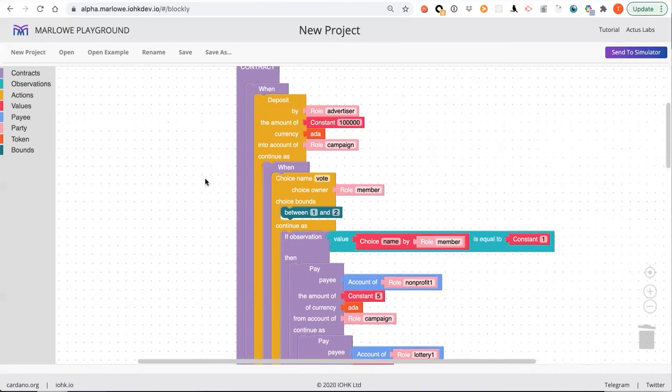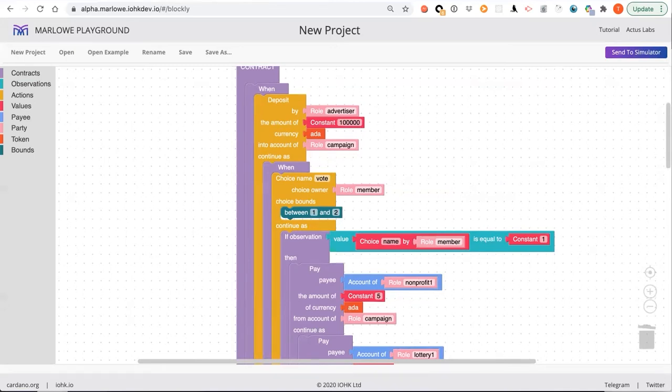So that's perfect. Just to be clear too, that constant that they deposited in this case would mean that this is a 10,000 vote campaign. So 10,000 different members need to pick nonprofit 1 or nonprofit 2. Cool. So presumably, or until a certain epoch when the campaign's over. Either of those two things could happen. They could hit the maximum of the constant deposited, or the time of the campaign could run out. Right. Okay, cool.